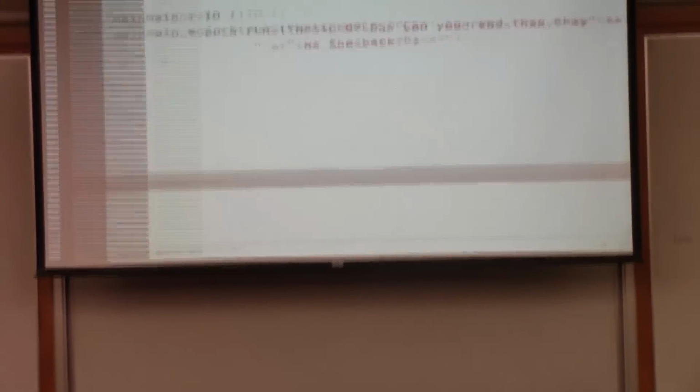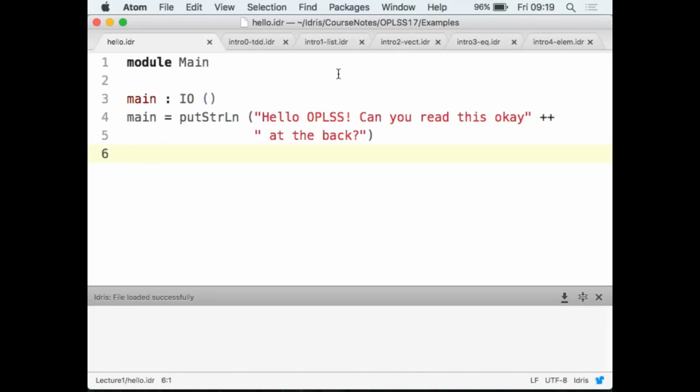I have an Atom buffer set up. So there are interactive editing modes for, off the top of my head, Emacs, Vim, Atom. I think VS Code has one. I mostly use Atom because it's not my text editor of choice, but I find that if I use either Emacs or Vim, half the room think because I've picked one, that means the other's not allowed. I don't quite get how this works with text editors, that somehow you have to pick one. So what I've done is I've picked neither of the two text editors in the world, and that way everybody hates me or something. I don't know.